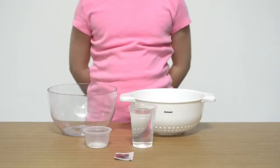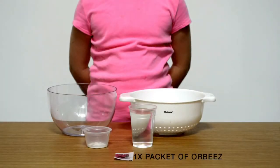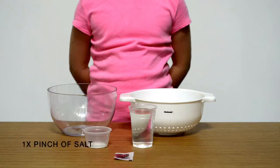Growing your Orbeez, you will need a bowl, a strainer, 1 cup of clear filtered water for each packet of Orbeez, 1 packet of Orbeez, 1 pinch of salt. A pinch of salt will make your Orbeez grow smaller, but will keep them fresh for longer.